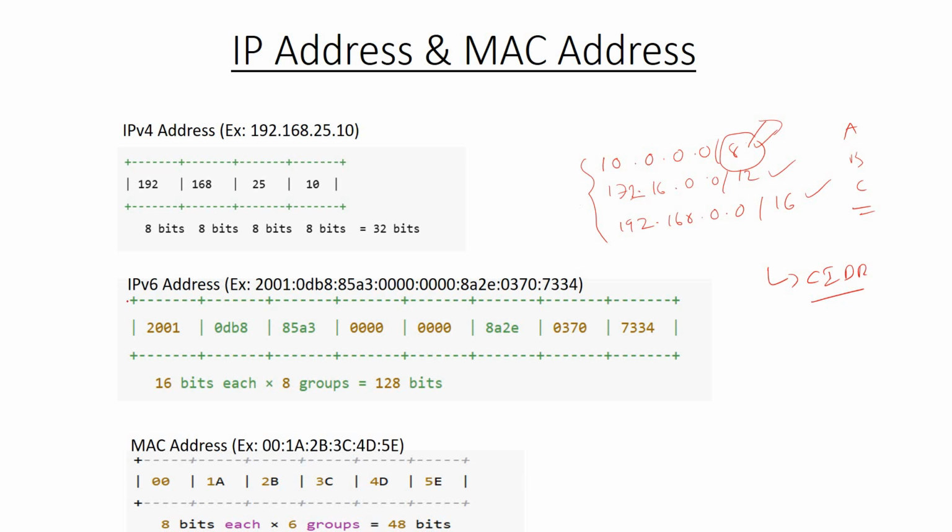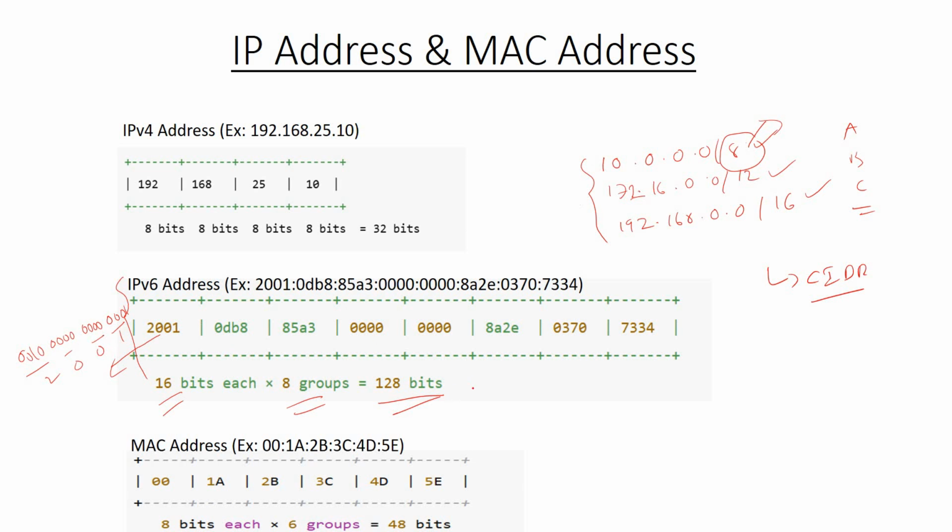Similar to IPv4, we also have IPv6 addresses. In IPv6, we have a total of 128 bits, which is divided into 8 groups, and each group contains 16 bits. Each of these groups represents a corresponding hexadecimal number. For example, for 2001, if you want to represent it in binary, this is 0010, 0000, 0000 and 0001. So this is 2, 0, 0 and 1. This way we can represent all these 8 groups with corresponding binary numbers.